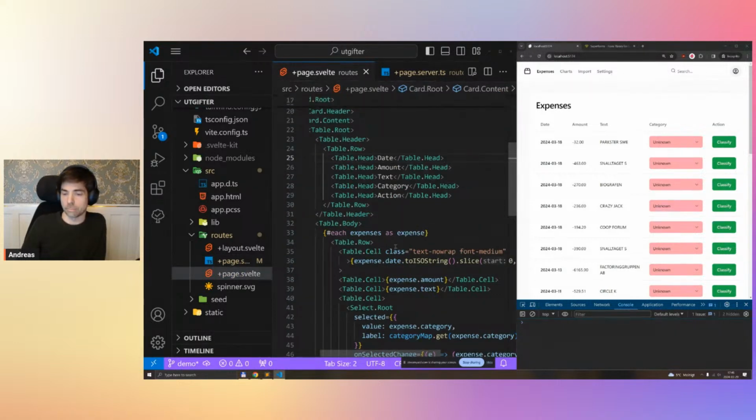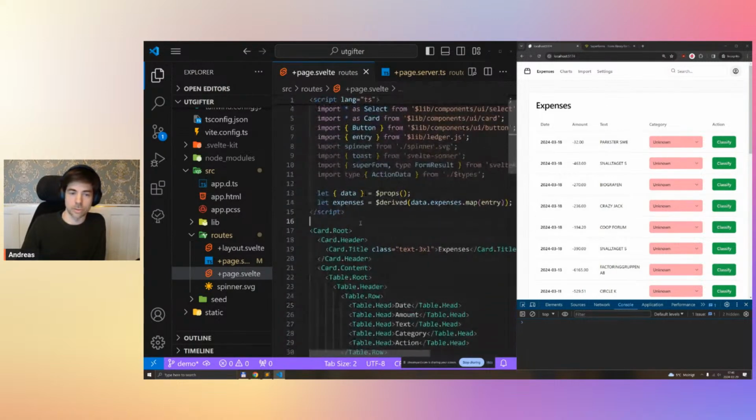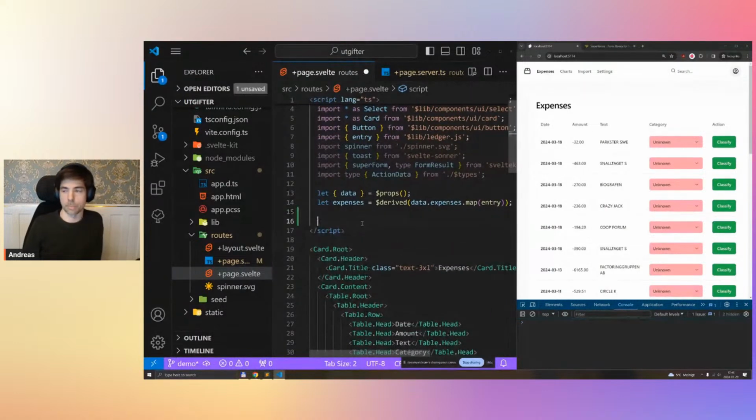So now back here, we want to connect all these buttons to this form action. And this new feature of Superforms is called SPA action form. So it's kind of a single page application, but it's like a hidden form that you can do all sorts of things with. For example, if you want to click on a button and send something to the server, you can do this with this form.